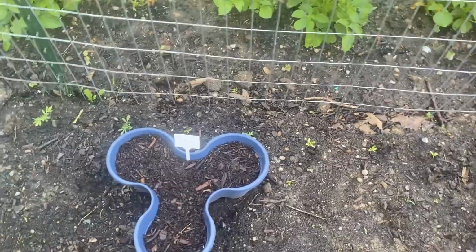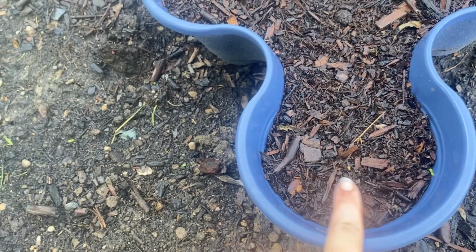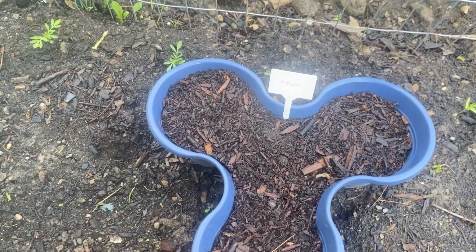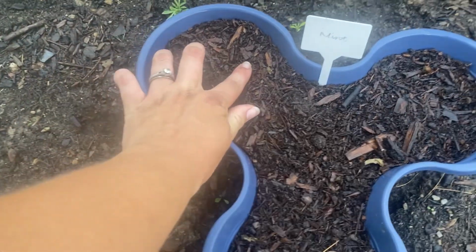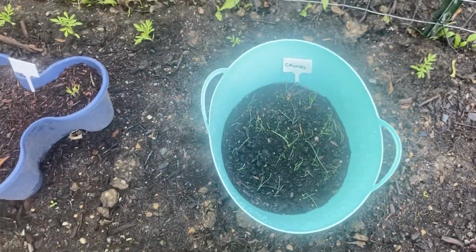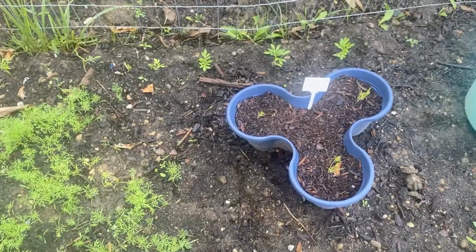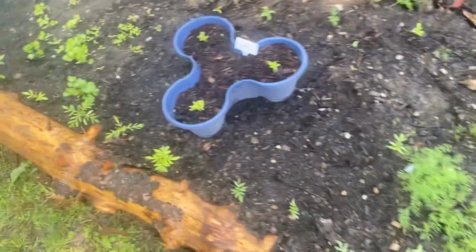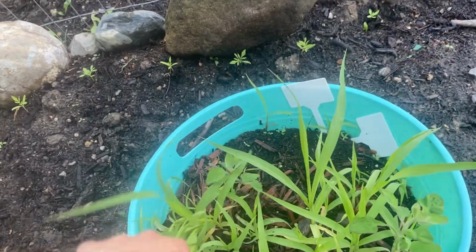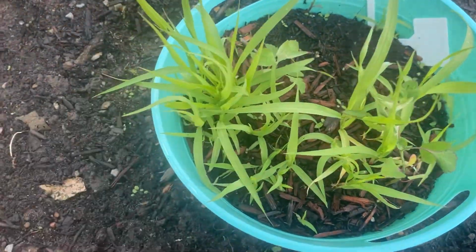And then we've got mint. There's some little guys here, and it's only in this pot because mint's invasive. I guess there's one little guy right there too, but it's not really doing a whole lot quickly. So I don't know. Chives got transplanted in here. And then the dill's doing really good. Cilantro. And I didn't pull anything from here, but this is like what the other ones were, just grass and whatever this weird weed is.